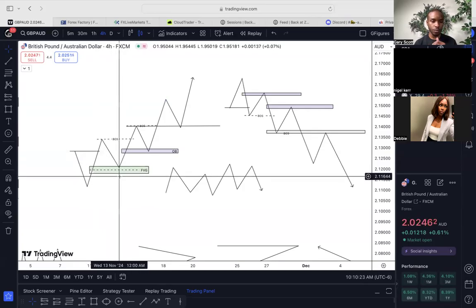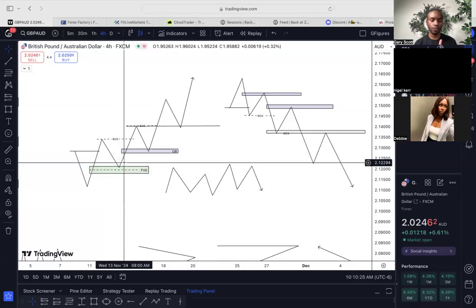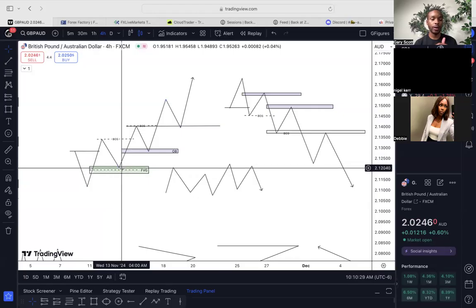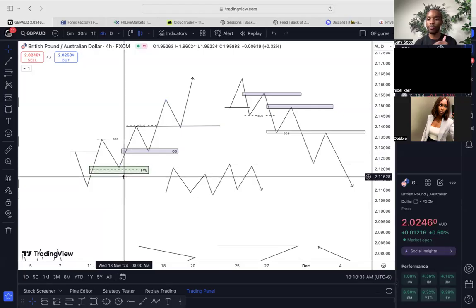Because here's why. The moment that price does end up closing below your fair value gap, your area of value, it was meant to happen. That's when things happen and you lose a trade. You're not going to win every trade. Every trade is not going to go immediately in profit. That's just unrealistic. And I like to be a very realistic educator because I don't want to give you fluff and make you believe that every trade you get in is going to be profitable for you. But the method that I'm giving you puts you in a position to be more profitable than to lose in a trade.